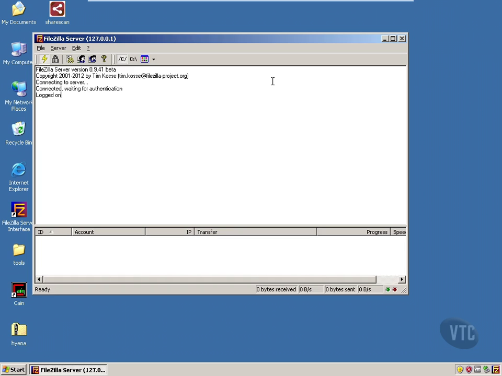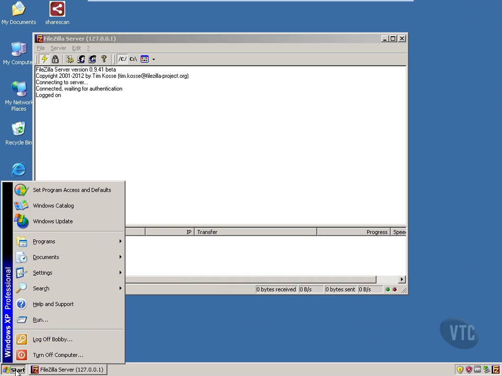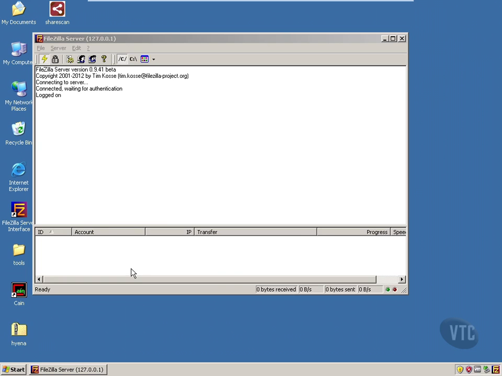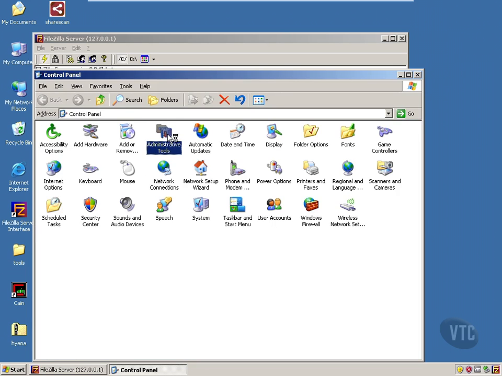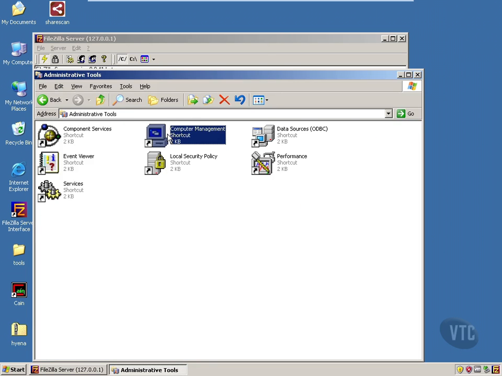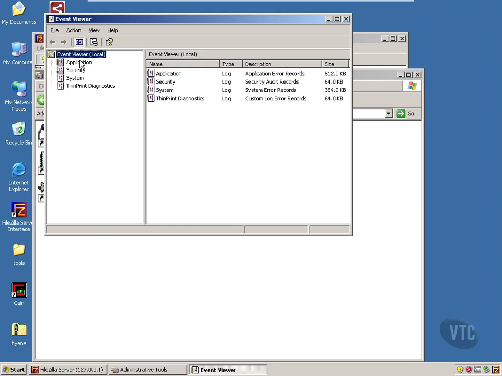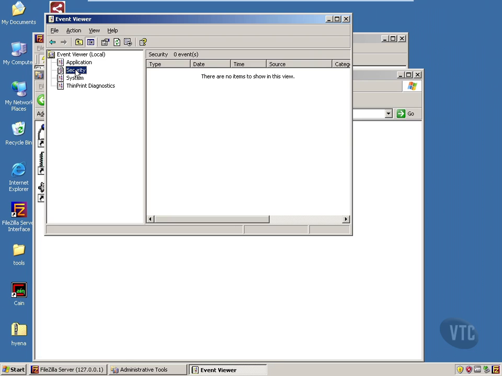Add to this list that the FTP server is not logging. Now let's see if Windows is actually logging, to add insult to injury. Let's go into Control Panel and Administrative Tools, look at Event Viewer and the security logs, and there are no log files. So auditing is not even being done on the box, and it would be almost impossible for an administrator to tell that someone had logged in and grabbed that file.